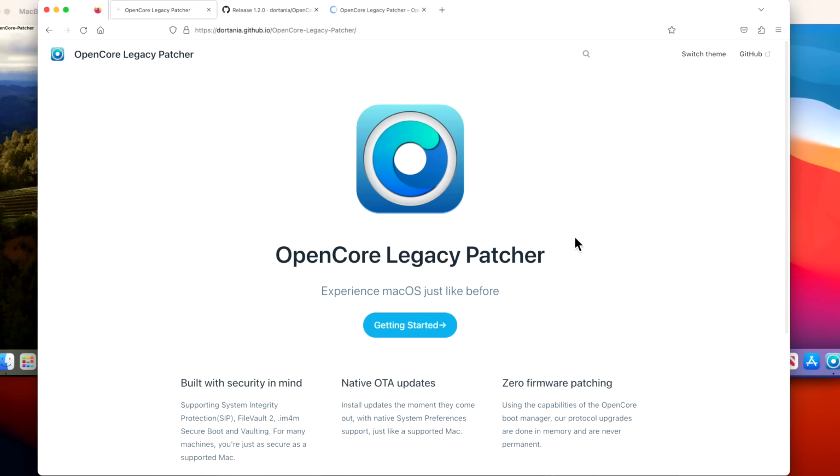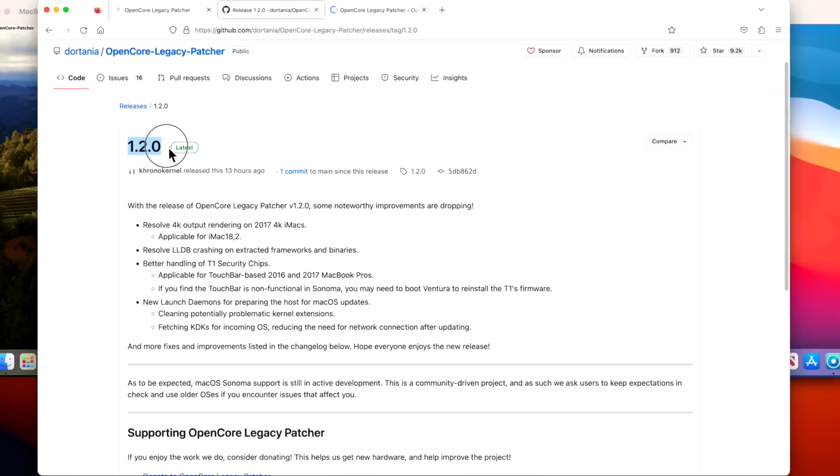Everyone, Mr. Macintosh here, and we've got a huge update for OpenCore Legacy Patcher version 1.2.0. This is a big update because it fixes some of the issues that were caused by the 14.1 update. Whether you needed the kernel debug kit on your Mac or you didn't and you had problems booting after installing the 14.1 update, the developers went in and redesigned major pieces of the updater to prevent these issues from happening again. And I'm going to show you how that works.